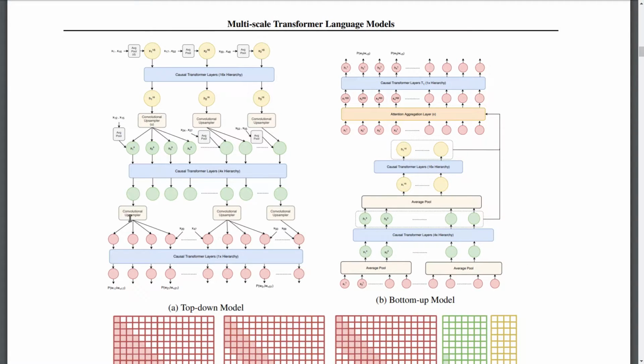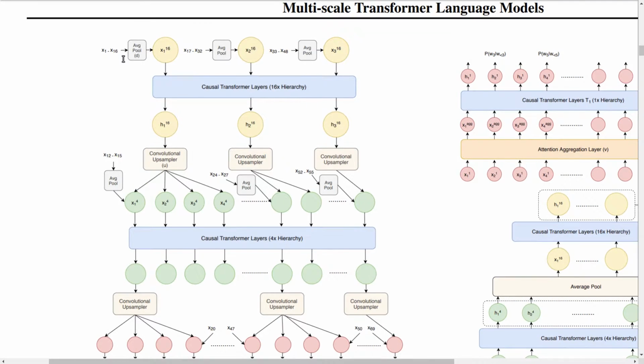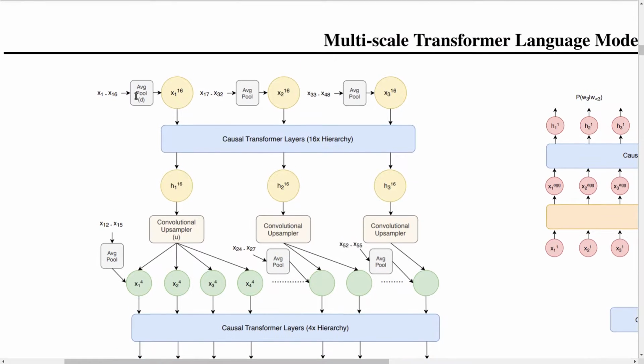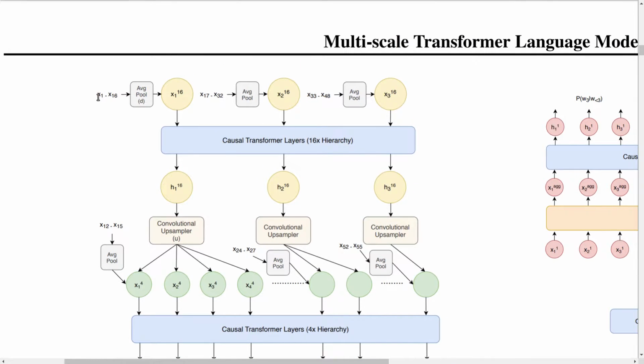So first of all, the top-down model. What they're doing is they are taking windows of words, let's say 16 words, as shown in this example here. So you have your words from x1 to x16, then from x17 to x32, and so on and so forth until 512, let's say, if your context size is 512.